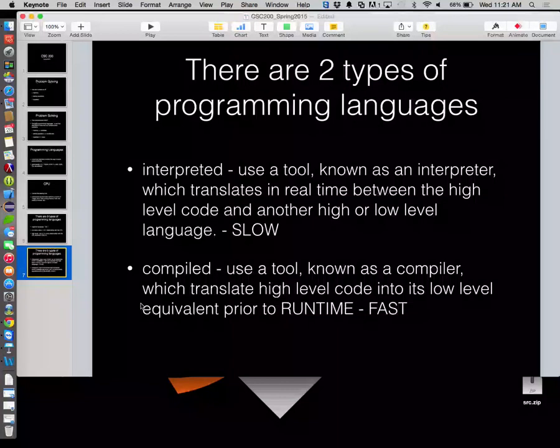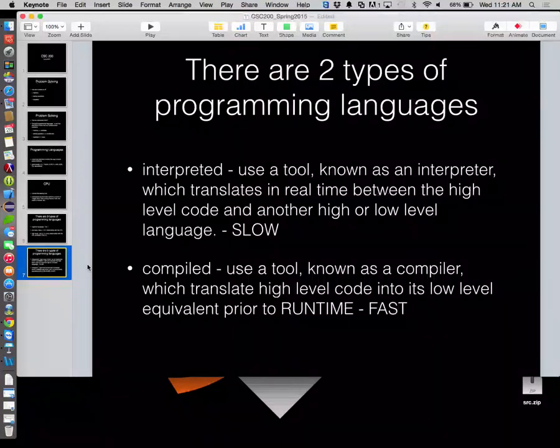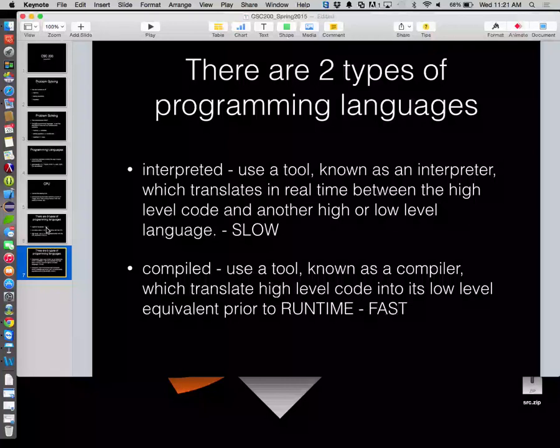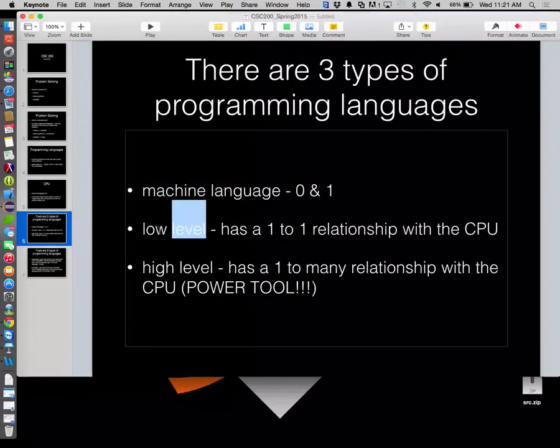But it's still possible that somebody's writing the latest, greatest game today, and when they compile it, a certain portion of the game doesn't run as fast as they would like it to run. And they may be able to go in and edit the low-level output of the compiler. Remember, the compiler converts our high-level code into low-level code. So after we compile it, we can go in and edit that low-level code, just a little portion of it. So we're not writing the whole program in that, but we're editing just a piece of it to make it a little bit faster. Does that make sense?